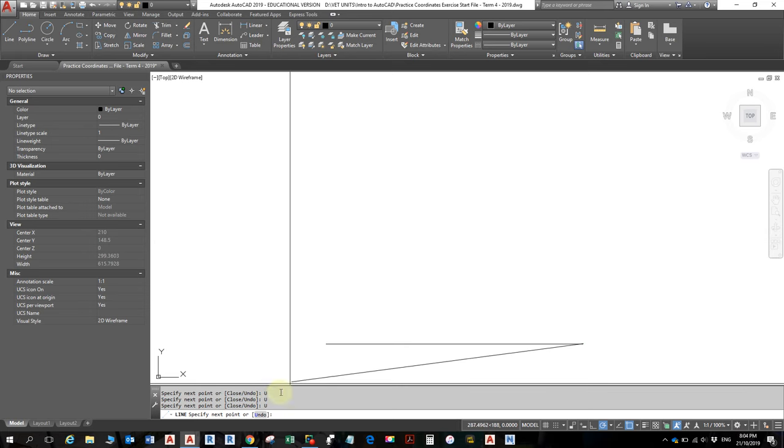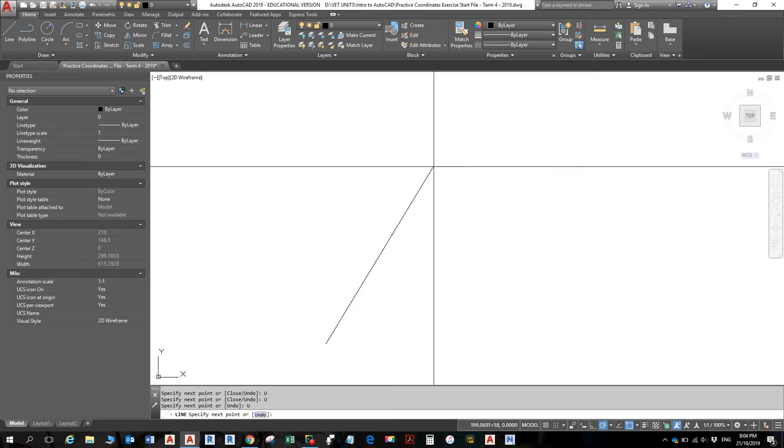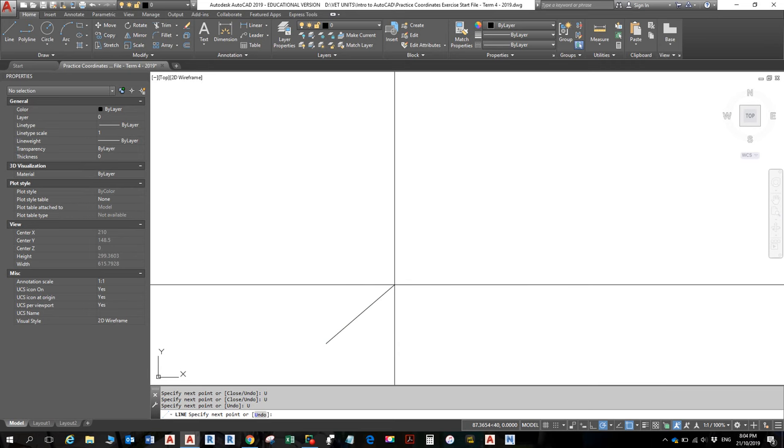So now what I want you to do is undo this one. This original one we just did, I'm going to undo it to the beginning of where we just put in those coordinates. You don't have to. You can just watch if you don't. If you've gone ahead, because I'm going to show you another way of entering that exact same line, using this time what's called polar coordinates, using a distance and an angle rather than an x and a y.